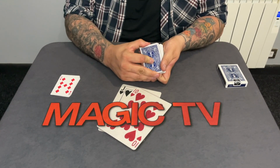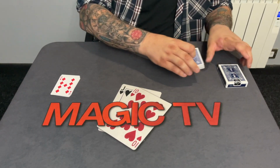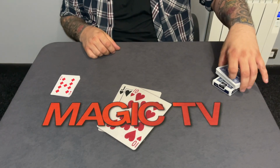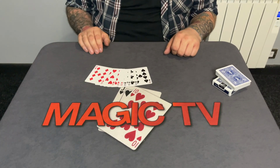In fact, if I asked you to sort these cards out so they're all facing the right way, how long do you reckon it would take you? I don't know, a little while. Take a while, right? Well, I'm going to put them over there, and we're going to get back to that deck in a minute. We're going to start off with just the 8 cards that I took out.